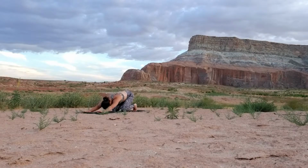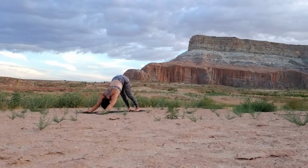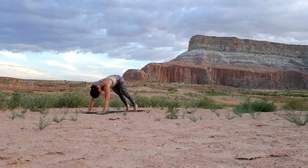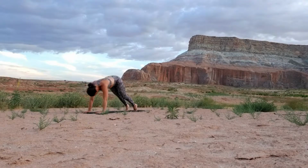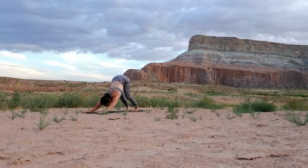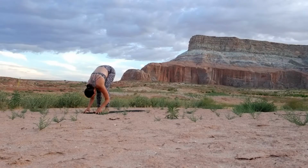Full engagement of the breath, remembering that the breath is this conduit that creates non-resistance. Finding downward facing dog, shifting that weight forward and back. Again, to high plank, downward facing dog. Inhale, looking forward. Take that breath, walk, hop, or jump the feet.